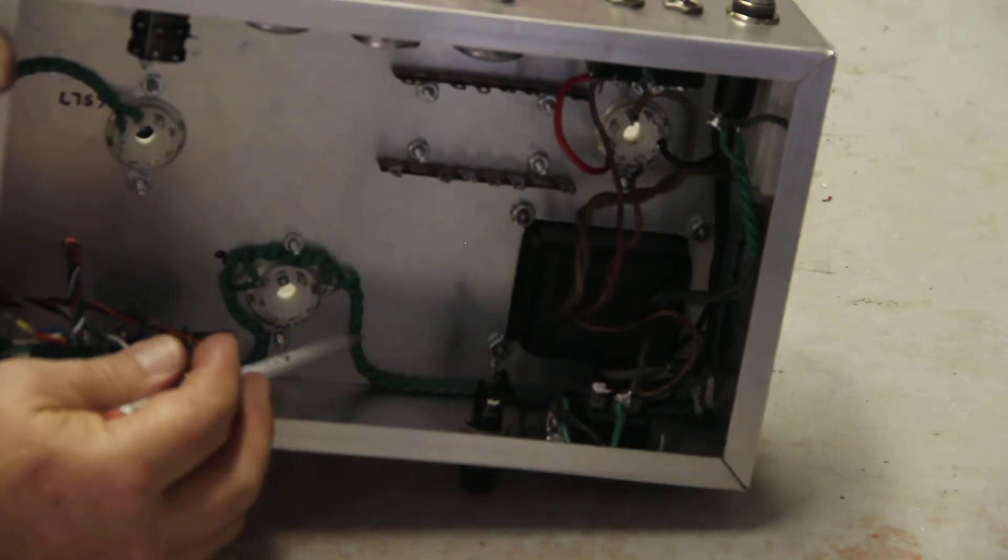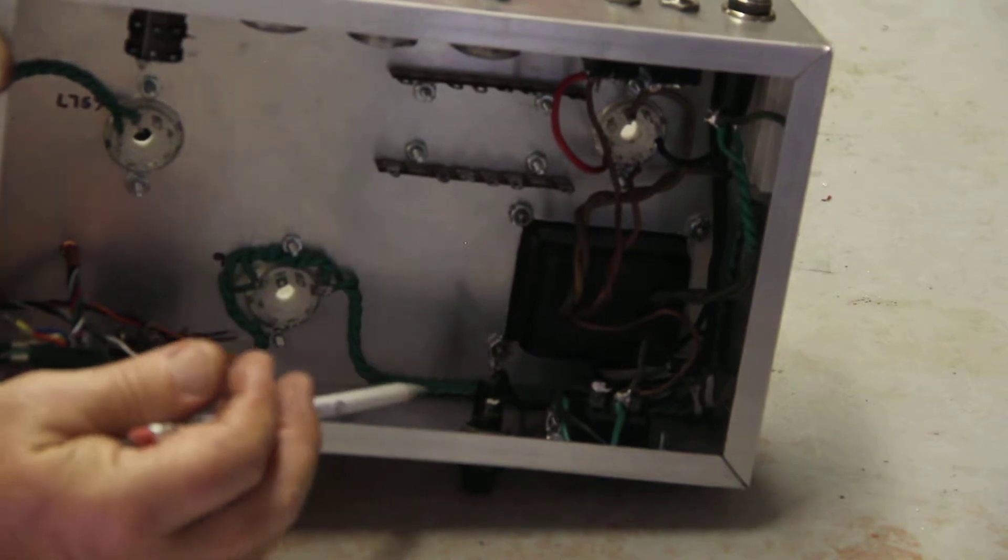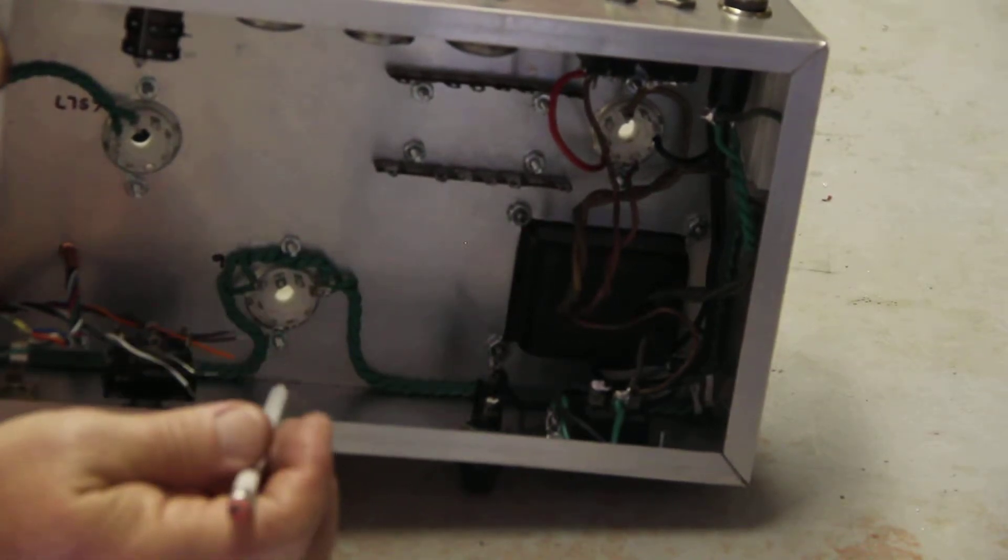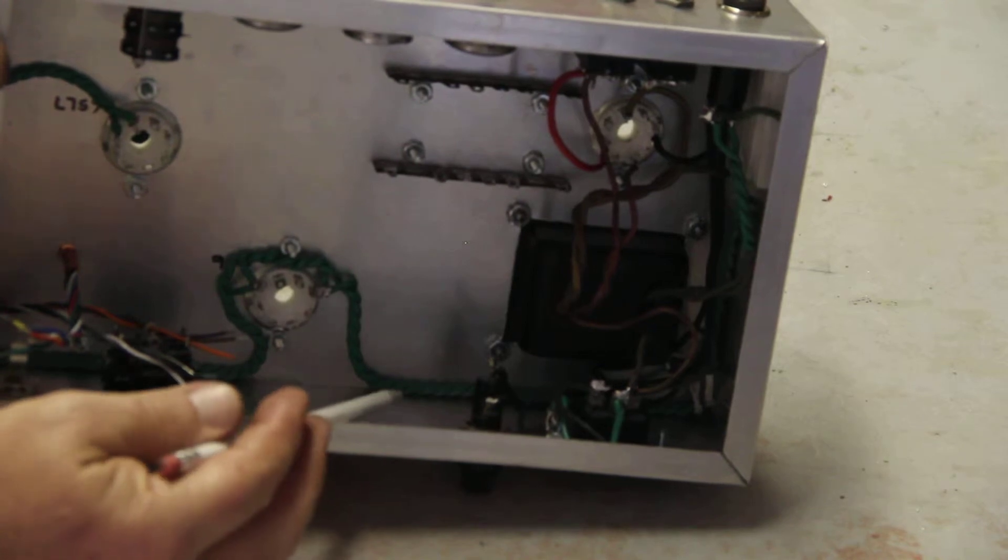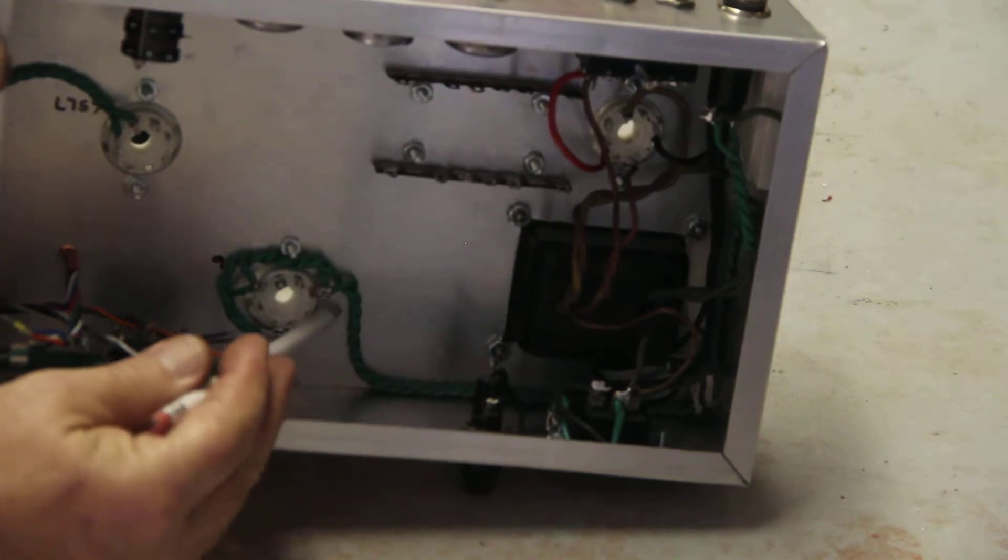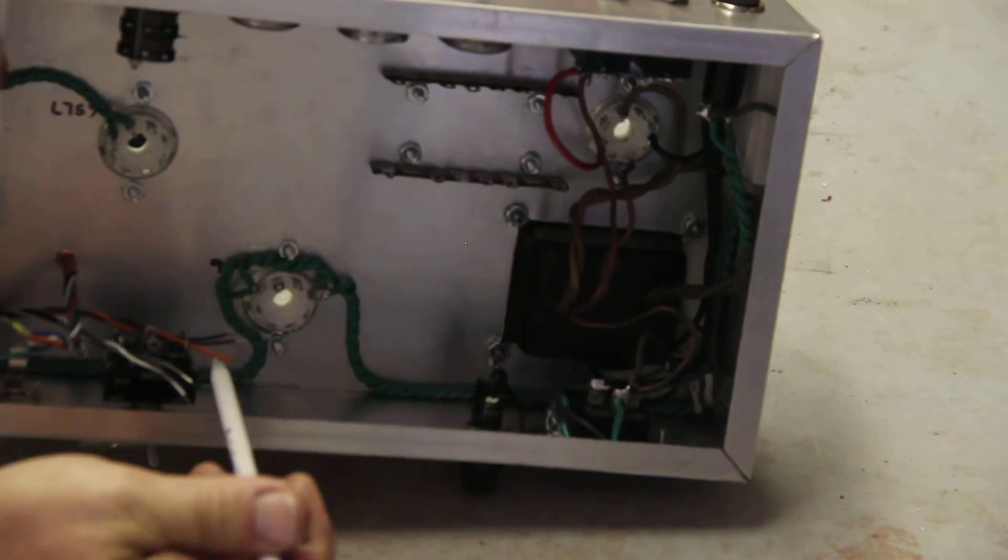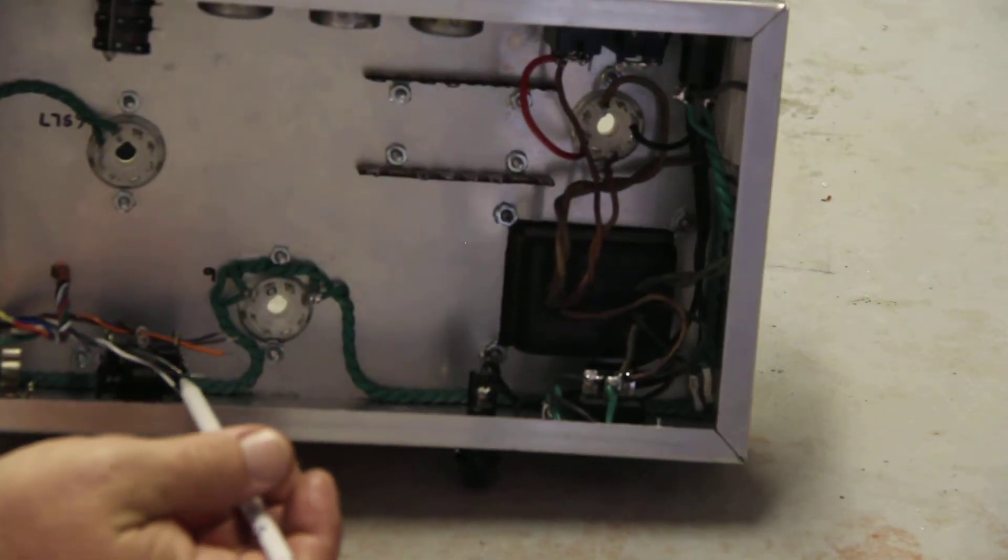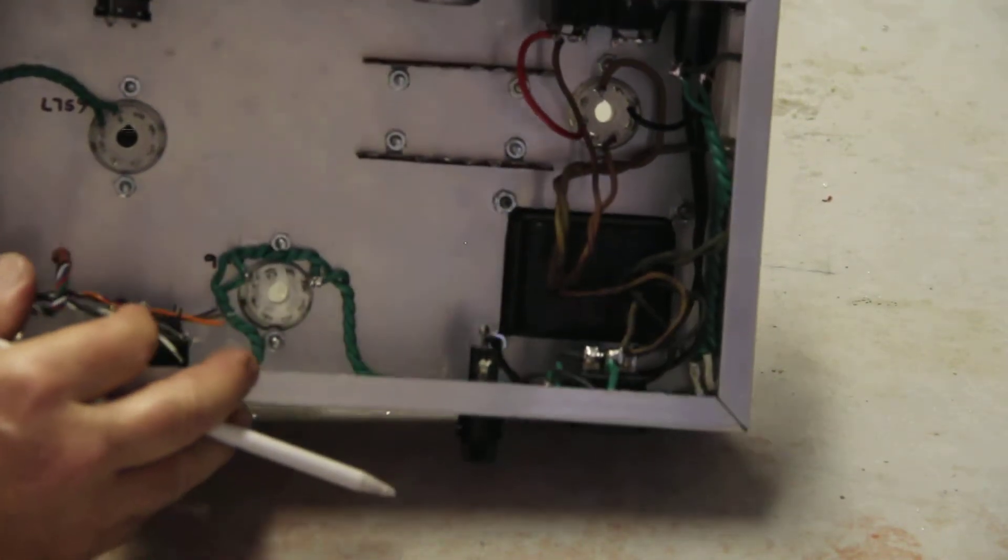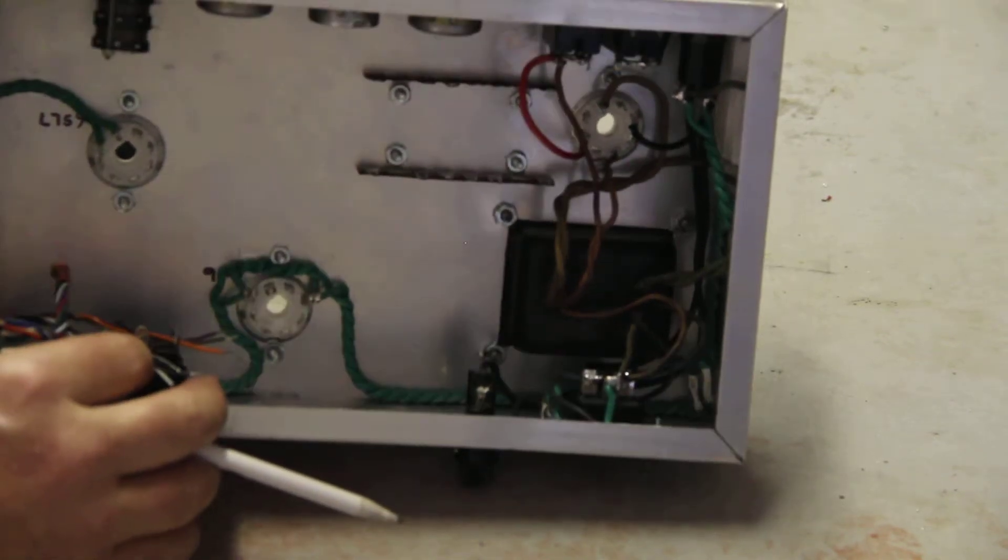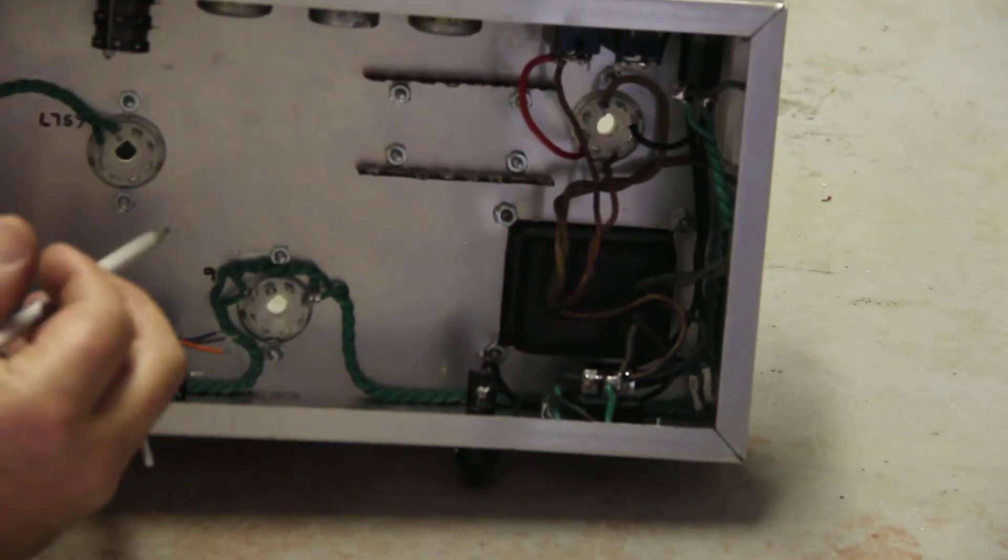A lot of people can go with a DC filament here. That's a project for another time, but you make this a DC voltage and you don't have to twist the wires. When I first started building amps, I did have problems with hum. All I did was redress the wires and make sure they were close to the chassis as possible. This one here will not hum, I can guarantee, or I should say it'll be very minimal.